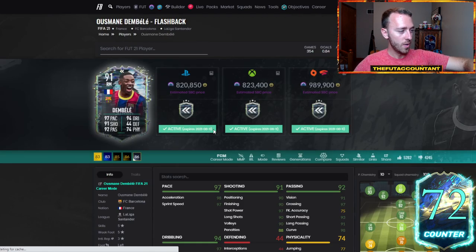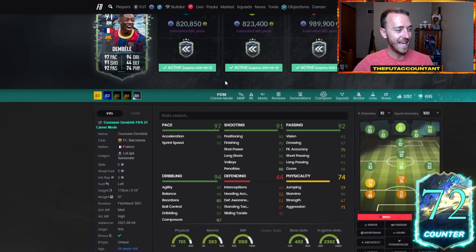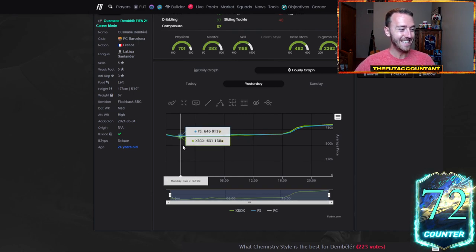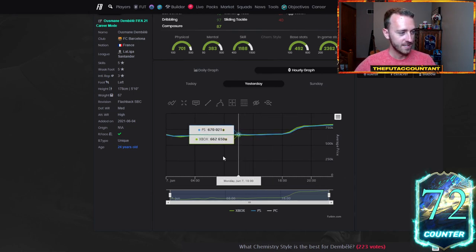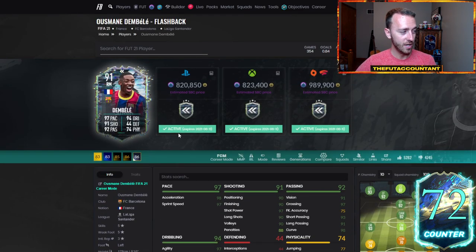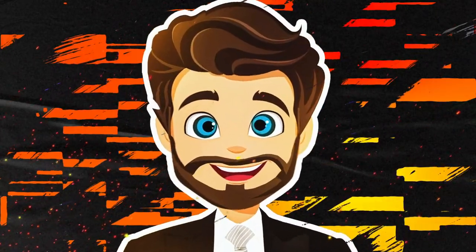This was the other side of the coin. Look at this Ousmane Dembele. He has 820,000 coins today. During Squad Battle Rewards, 640K. Look how much the fodder has gone up across the board on cards in this game. So again, that's just painting the picture of what happened yesterday on the market.